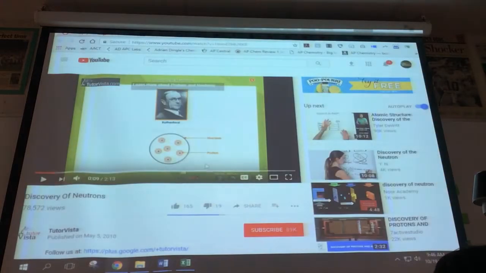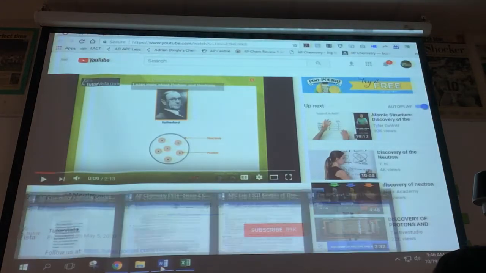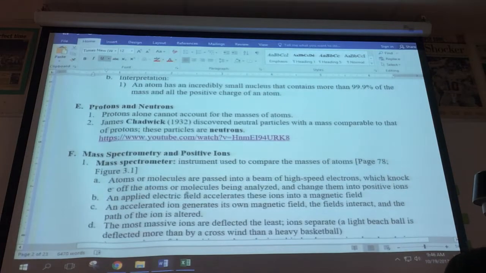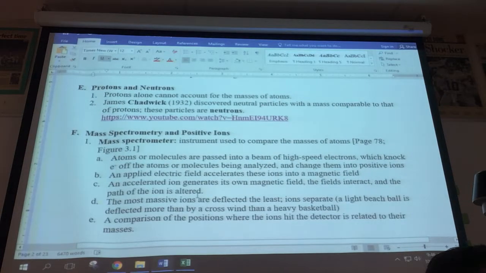So James Chadwick, and he actually had quite a bit of help from Irene Curie, but she didn't get much credit, and that unfortunately happened in science in the 1900s. You saw it with Rosalind Franklin as well with the discovery of the DNA helix. But Chadwick is credited with the discovery of the neutron. So J.J. Thomson, electron and proton, Chadwick, the discovery of the neutron.